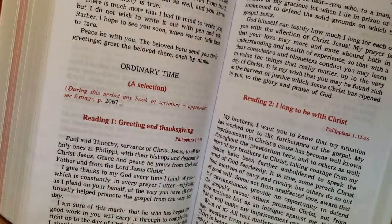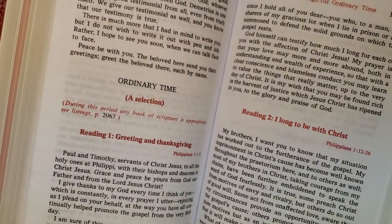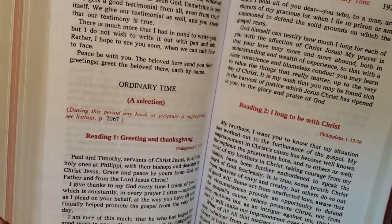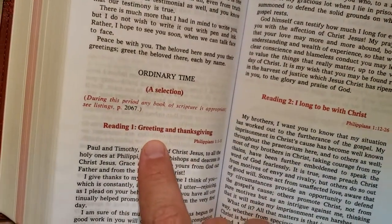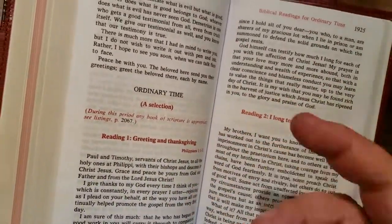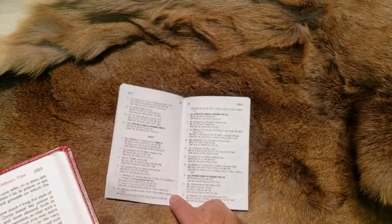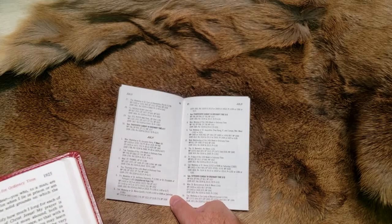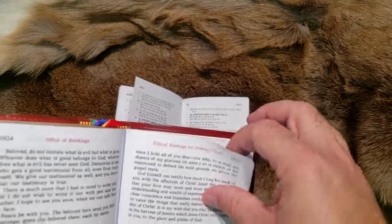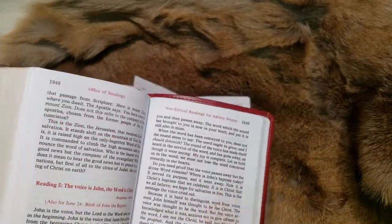Okay, during this period, any book of Scripture is appropriate. That's not much help either, really, but okay, well, here's a reading. And it's the only one on this page, so that'll be reading 1. Read through. There's no responsory on that. Reading 1924F, and 2011F. So we could flip over to 2011F.